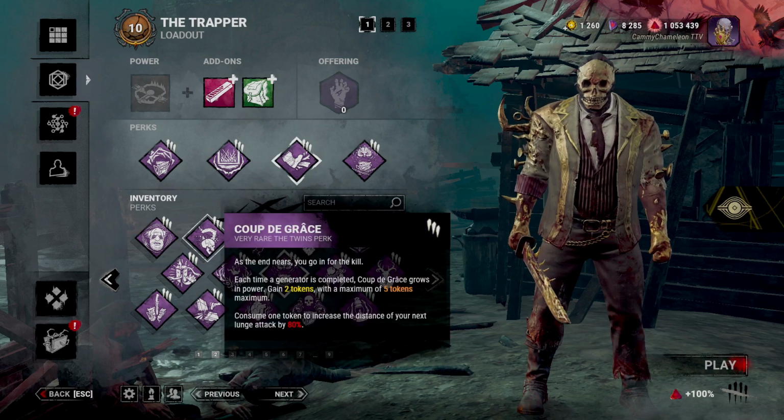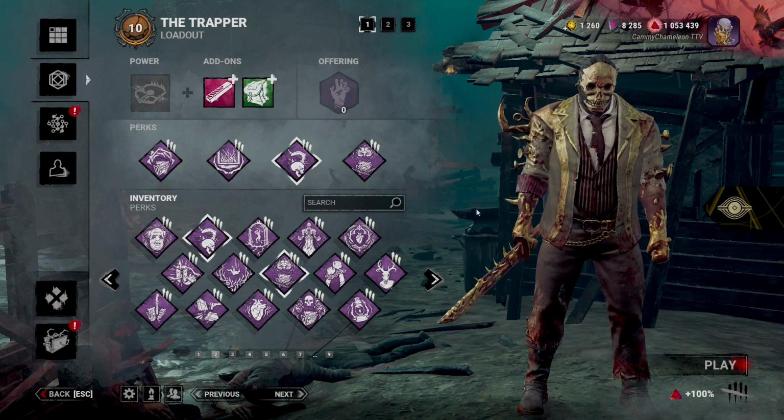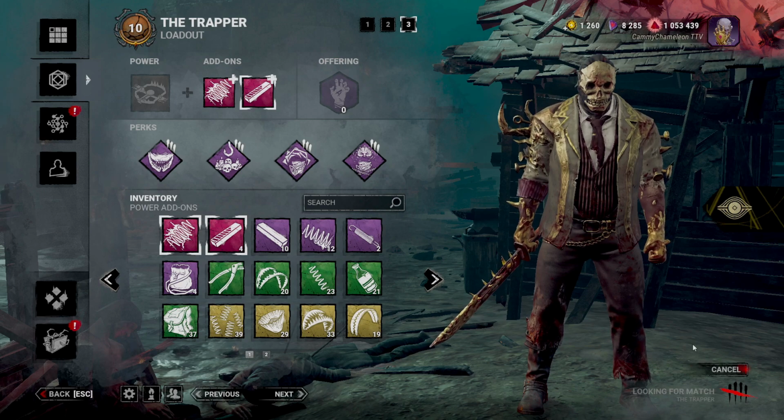Oh, and you know what would be better though is probably Coup. Coup's a really good chase perk for getting hits in. And on Trapper, if they're running Corrupt Deadlock, it'll pair well. So I think we'll do Coup. And then we'll do this. This is full basement Trapper build, guys. I love Basement Trapper.